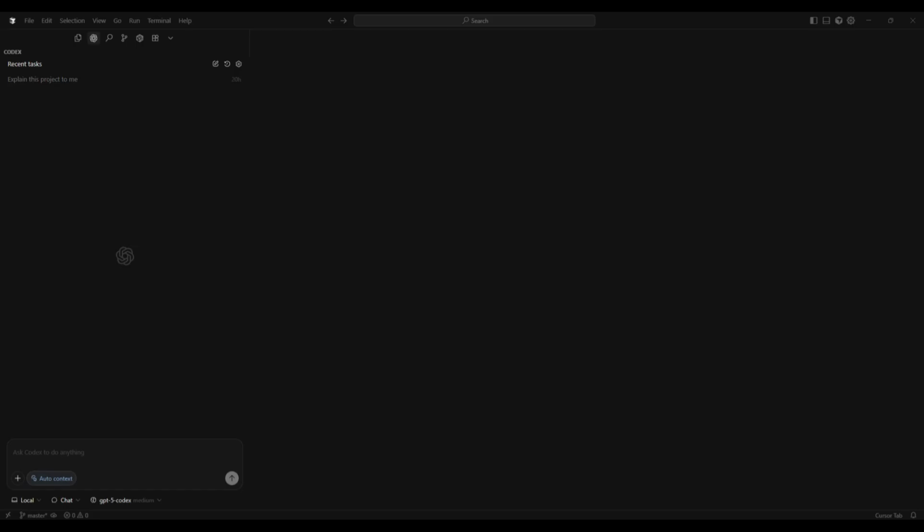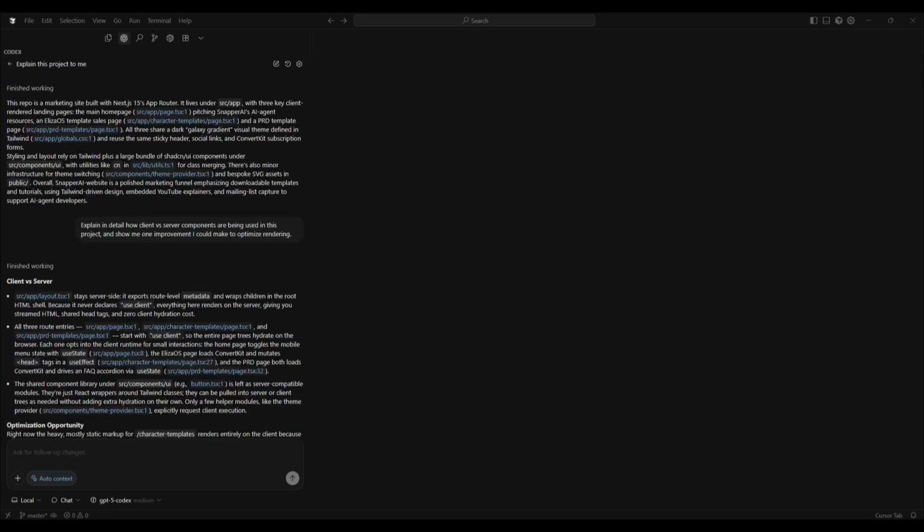Okay, so we're back in Cursor now. As you can see, we're using the Medium Codex model and we're in chat mode. This is the planning mode, and what we're going to do here is just have a conversation with Codex in this chat mode, get an idea of what we actually want it to do, and then we can switch to agent mode for the actual implementation. So again, chat and planning mode won't actually execute any tasks, write any code, or run any commands. It's just going to help us plan, and when we switch to agent mode, that's when it will start to implement. Firstly, I asked Codex to explain the project to me.